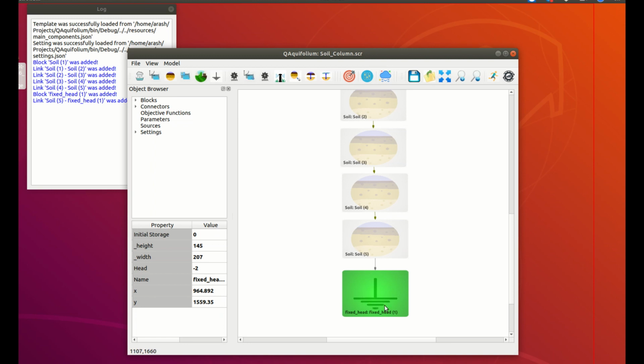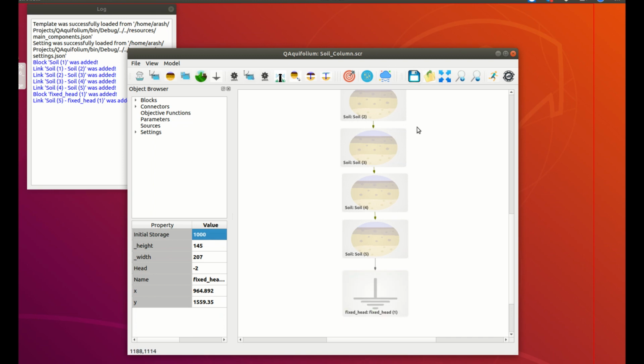And if there's no water available in the fixed head block, then that will not happen. So I'm going to put some water in. It doesn't matter how much. I just want to make sure that there's an adequate amount of water in the fixed head block. So I'm going to put an initial storage of 1,000, which may look unreasonable, but it doesn't really matter.